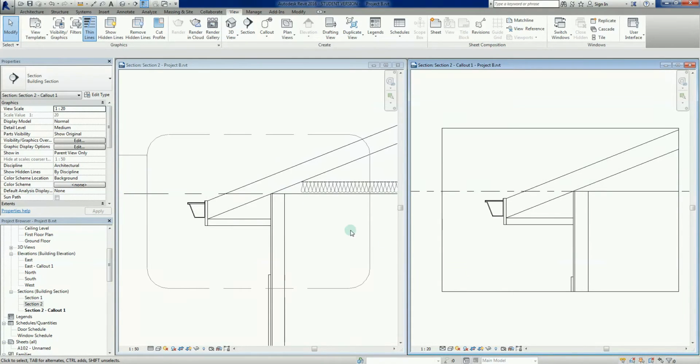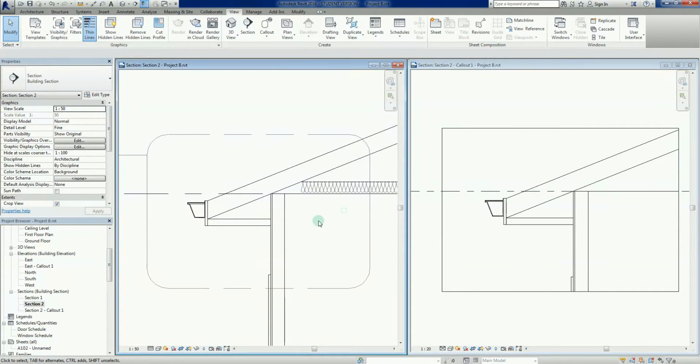In summary, if it's a 3D element or a model element that you've done a call out on, it will appear in the call out because it's part of the model. This is a critical thing I said before. So these elements here, which are detail lines, they are not carried through into the call out because it's a brand new view. Okay, that's really, really important.